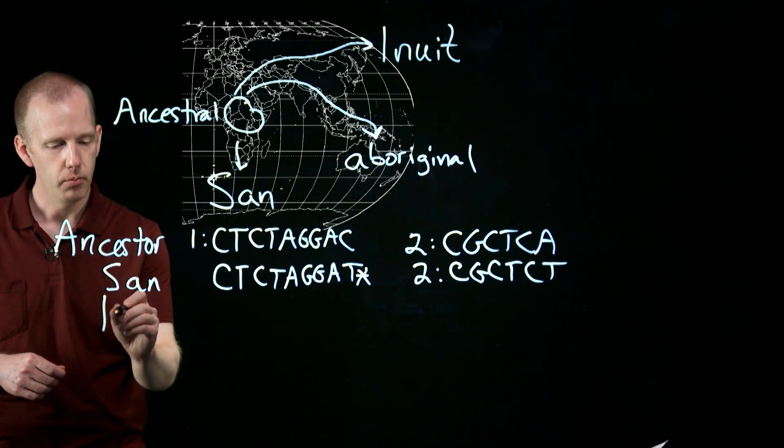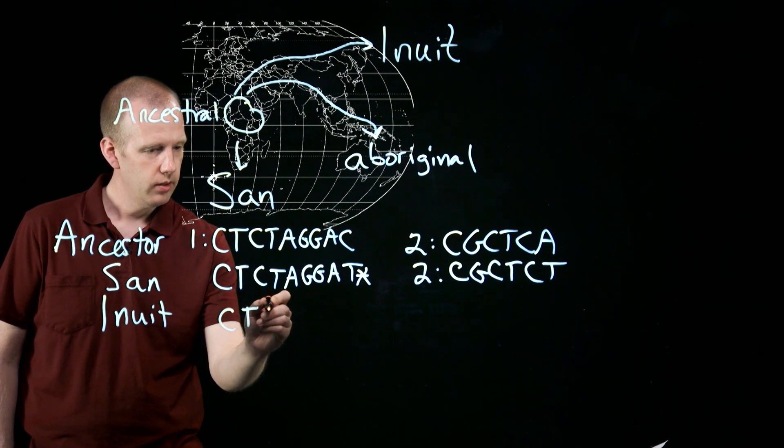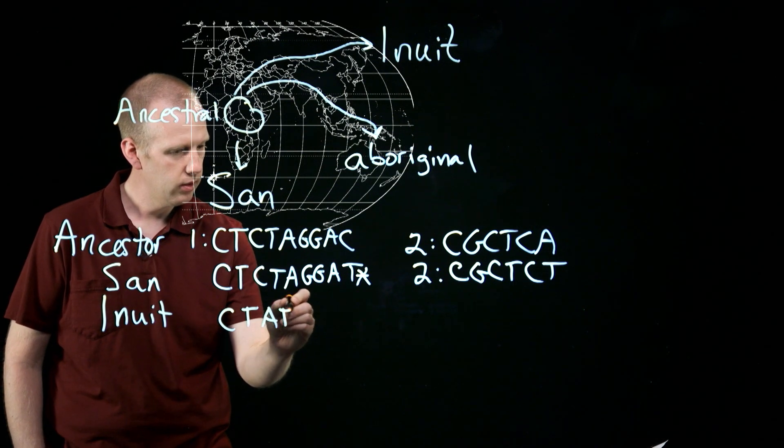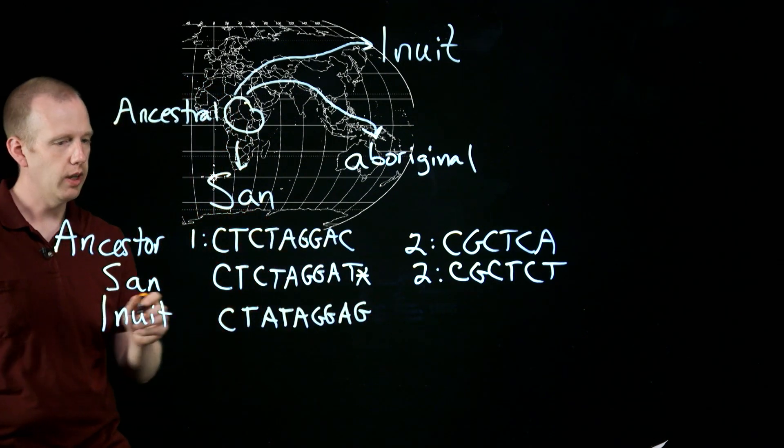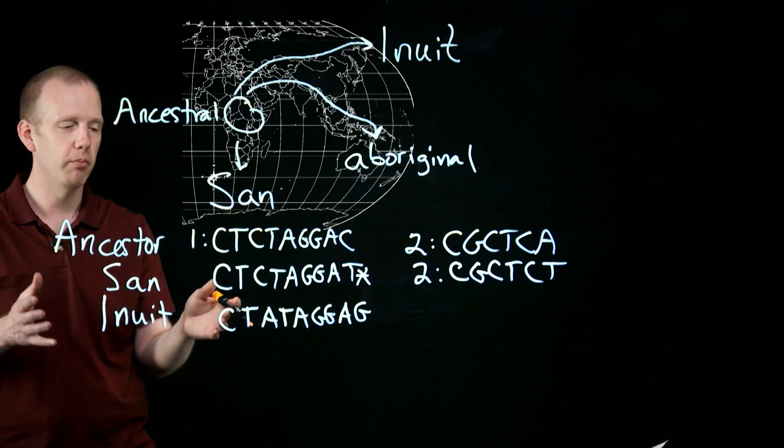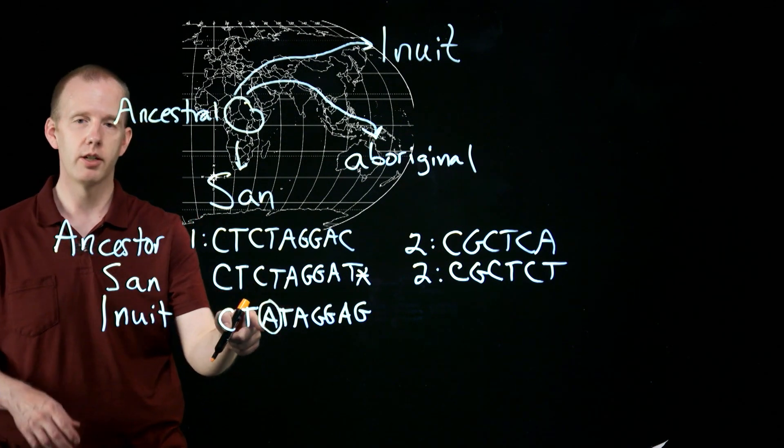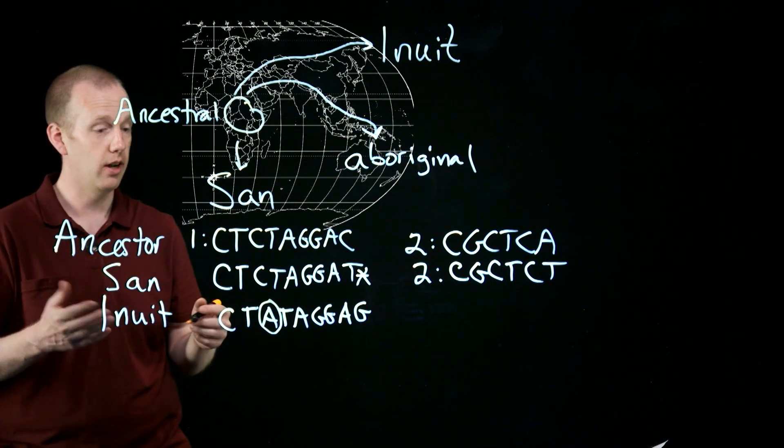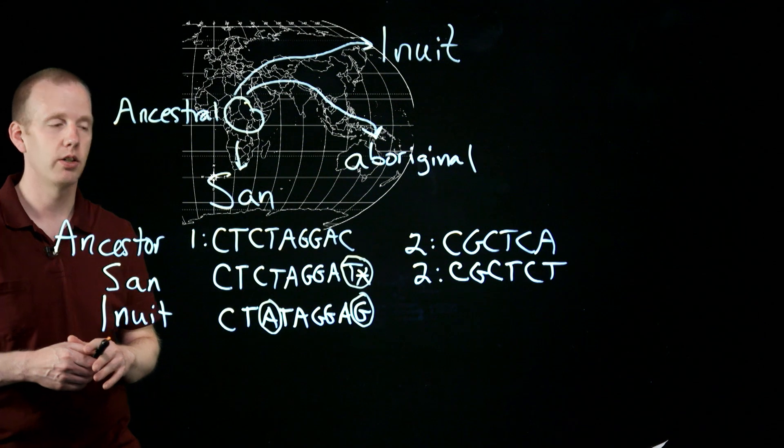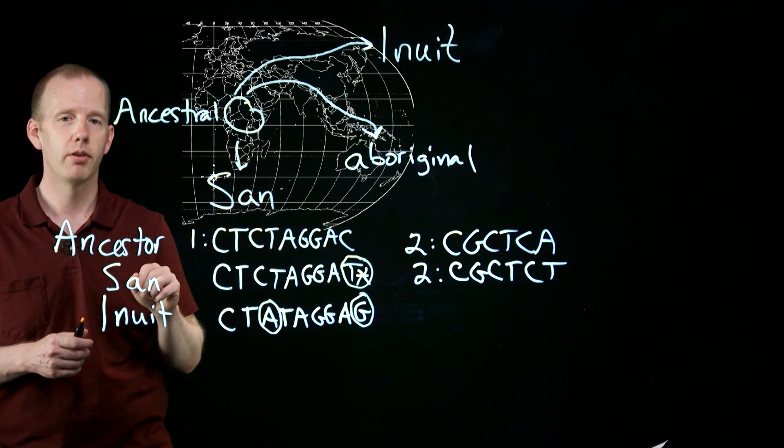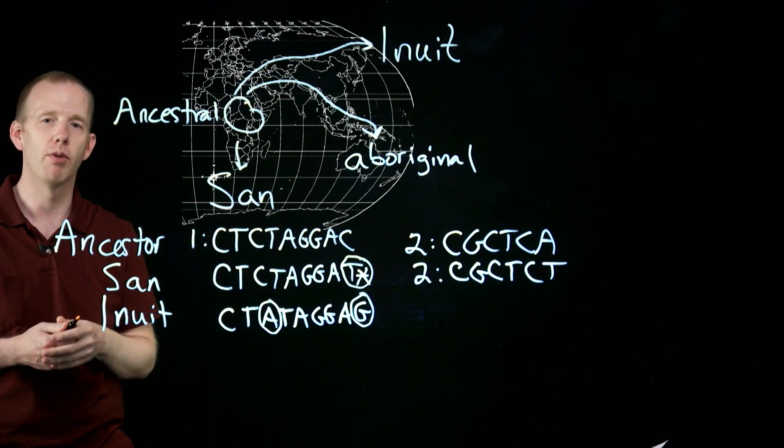Let's look at another couple of populations. We can see what the Inuit chromosome might look like. Most of these positions, if you were a human trying to figure out where in the world you're from, most of these nucleotides, the letters in the DNA alphabet, don't tell you anything about where in the world you're from, but a few do. There's a difference that distinguishes Inuits from the ancestral population and the modern-day San population. This position has changed in both the San and the Inuit populations from the ancestral condition. A C became a T as those populations migrated south, and that same C in the ancestral population changed to a different nucleotide letter, a G, as that population migrated across modern-day Russia into Alaska.